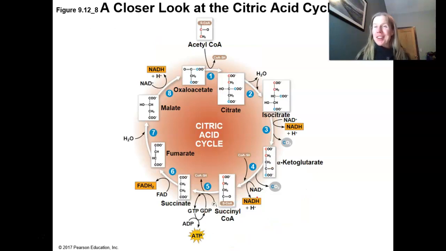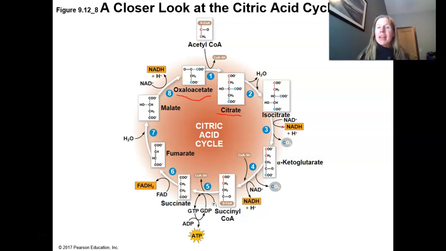Here is your closer look at the citric acid cycle. One of the things that I think is most fascinating here is this molecule, oxaloacetate. It's a 4-carbon molecule that's willing to bind to acetyl-CoA. So each acetyl-CoA, the 2-carbon molecule, comes in, and they form a 6-carbon molecule, citrate. Citrate is just another way to say citric acid, which is why this is the citric acid cycle. You do not need to memorize each and every one of these intermediate steps, but realize that this is quite complicated.